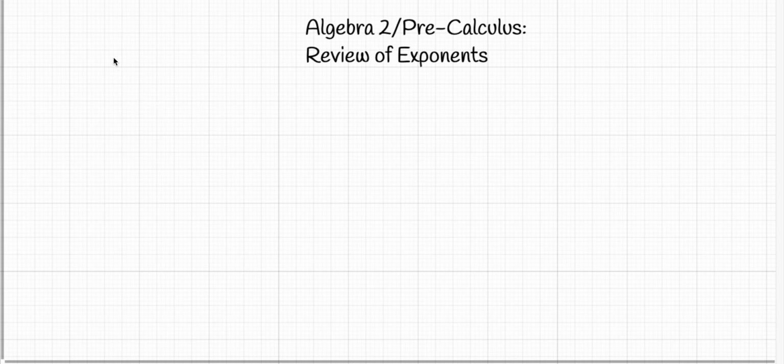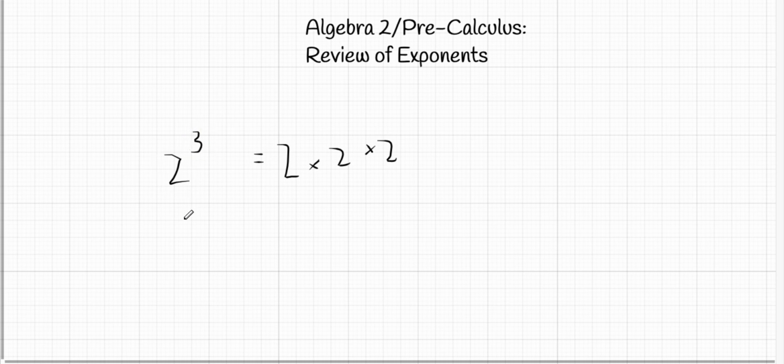First off, what is an exponent? An exponent is basically repeated multiplication. For example, I can say 2 to the power of 3, this is the exponent part of it, is equal to 2 times 2 times 2. You're basically multiplying 2 3 times. So instead of doing 2 times 3, that would be 2 plus 2 plus 2. You're adding 2 3 times. You're repeatedly multiplying 2 3 times. That's what an exponent is. You say 2 to the power of 3 or 2 with an exponent of 3. This is called the base of the exponent, and this is called the power of the exponent.